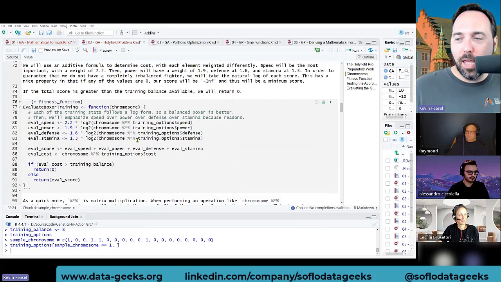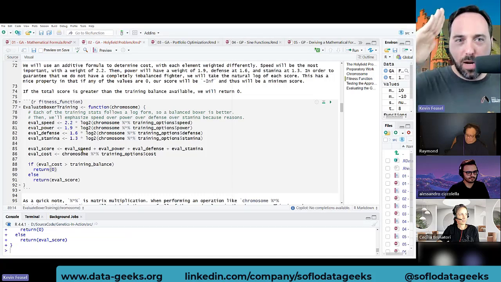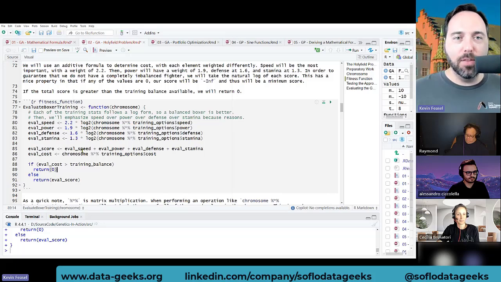And my fitness function is, I'm going to do this. So every one of my stats will follow kind of a log form. So actually, I'm biasing toward a balanced boxer under the idea that if you just optimize strictly in one area, you can hit really hard, but you get tired fast and have a glass jaw. You're probably not going to be a great boxer. So each one of these has more of a curve than a straight line in terms of its impact on the total fitness of a boxer, given my characteristics.